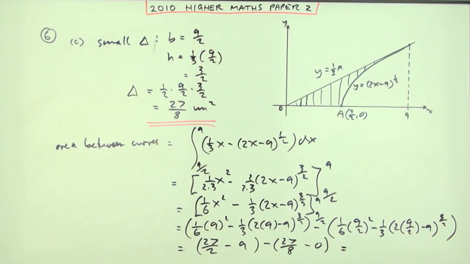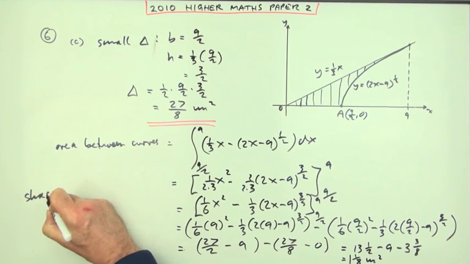Running out of space here, but I think I'll just go back to mixed numbers. Mixed numbers are more appropriate for adding and subtracting. So this part here is 13.5. Take away 9 and take away this part here, 8 into that is 3 and 3/8. So 13 take away 3 is 10, take away 9 is 1, so it just comes to 1. 1/2 take away 3/8, 4/8 take away 3/8 is 1/8, so that's 1 and 1/8 units squared. Far worse. Not finished yet, I've got to add them together now.